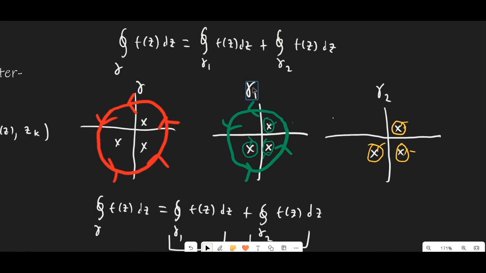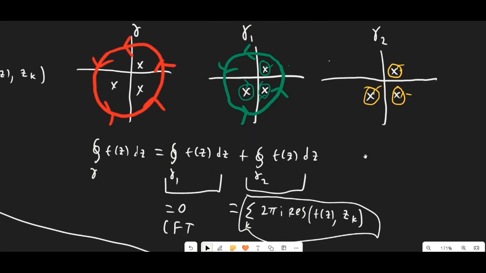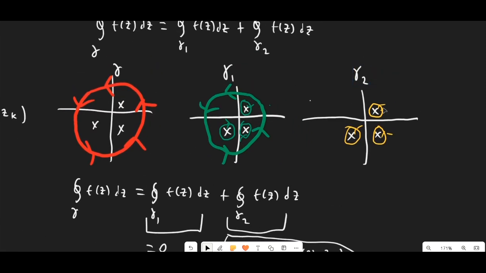Then we also consider this gamma 2, which is pretty much just the opposite of these three circles, going in the clockwise direction around each of these poles. Now notice, if we add the integral over gamma 1 and the integral over gamma 2 together, we just get gamma again, because positively oriented and negatively oriented cancel with each other. And we can split up gamma 2 into these three separate integrals of these small circles, and they're actually the exact same integrals that we calculated earlier. It's just a small circle around a pole, which is just going to be 2 pi i times the residue of the function at that pole.